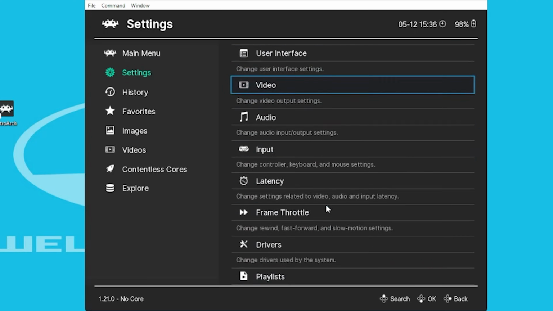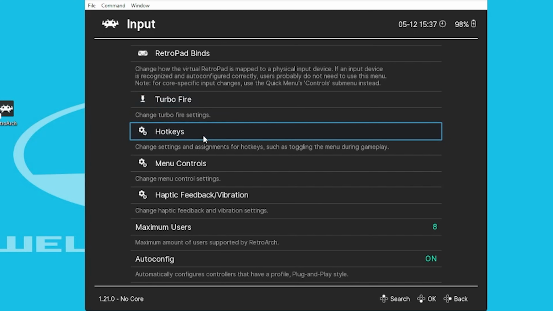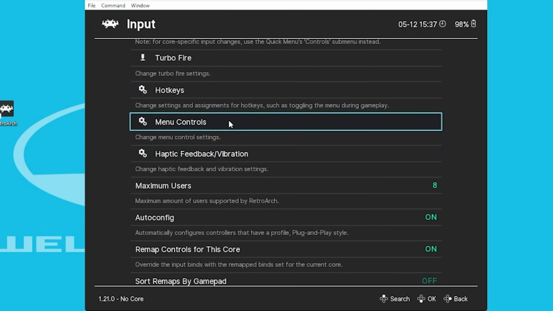Moving back into input, this is where you put your inputs. Turbo fire, all that means is when you hold down a specific key, it pretends like it's pressing that button multiple times. So if you wanted to press the A button like 1,000 times really, really fast, that's what the turbo fire setting does. Hotkeys, so if you're playing on a computer, PC, whatever, and you want to have a hotkey for bringing up a specific menu, this is where you set that up. Menu controls are different from game controls, so keep that in mind. But when you're plugging in your controller, they should work relatively similar.